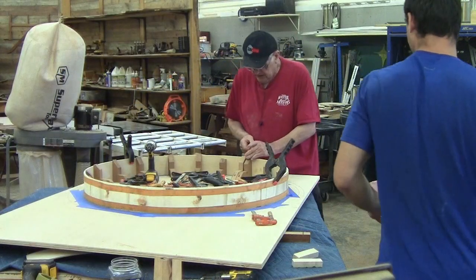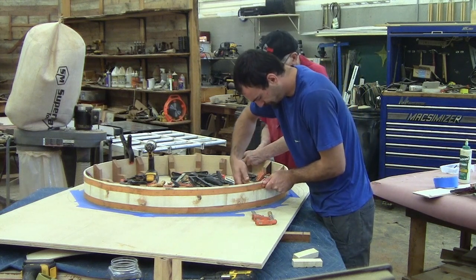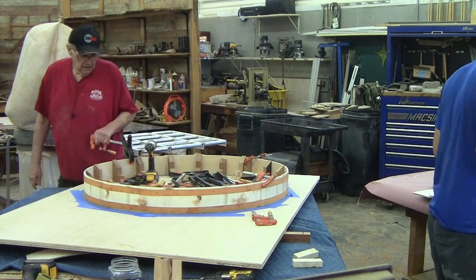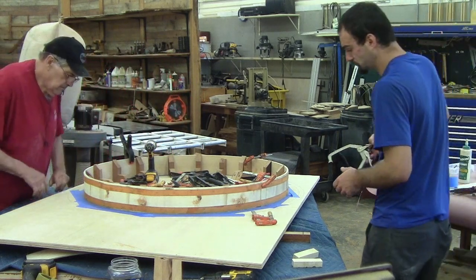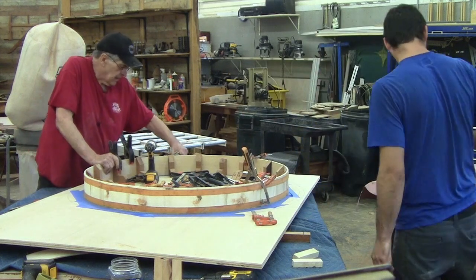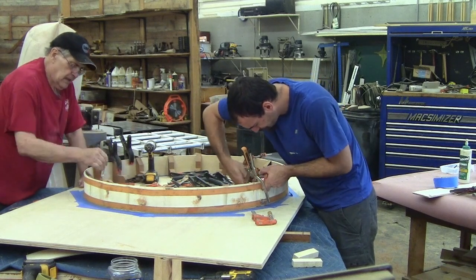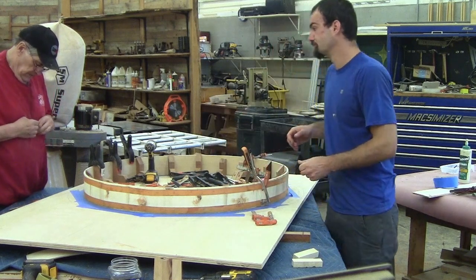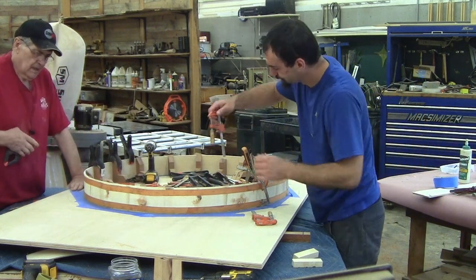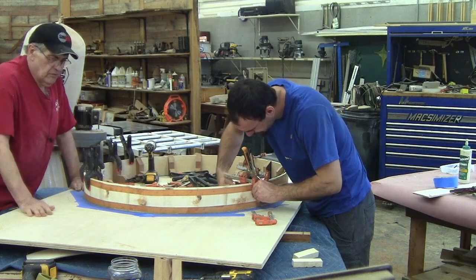I am going to put a clamp across these seams just to be double sure. They're trying to create tension. That looks pretty good. But I'll throw a few clamps around just to be sure. Gonna let this dry a little while, then we'll see what we got.